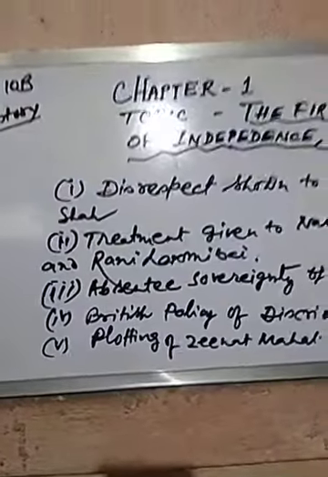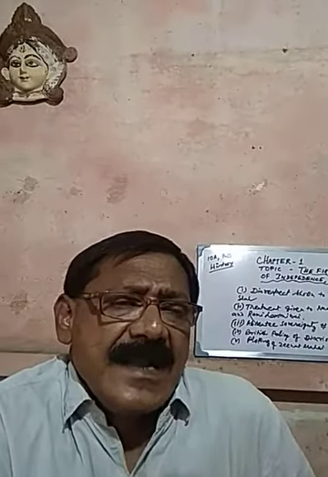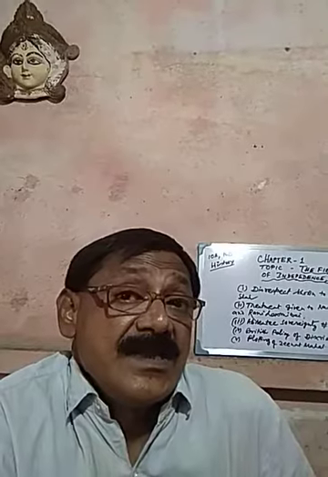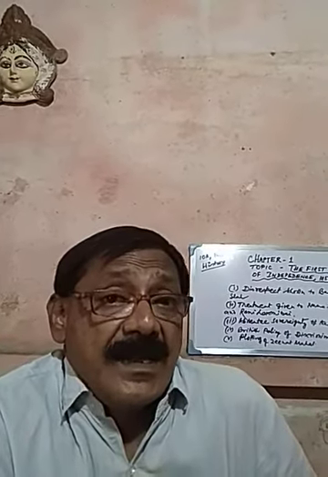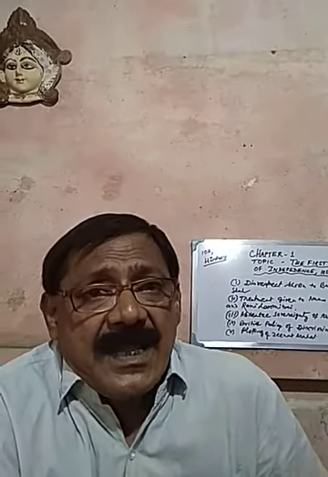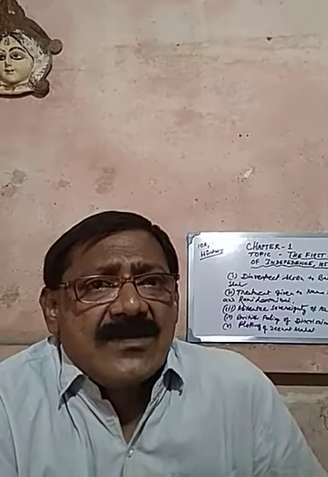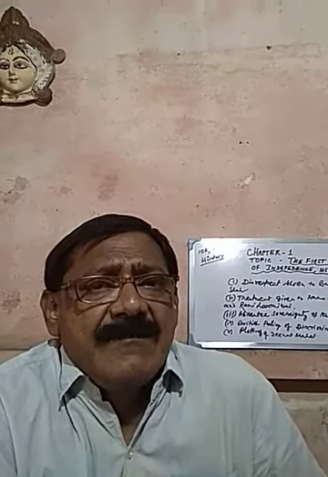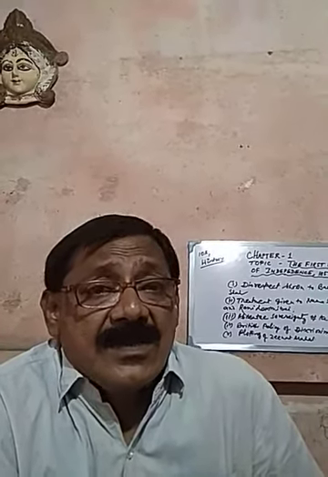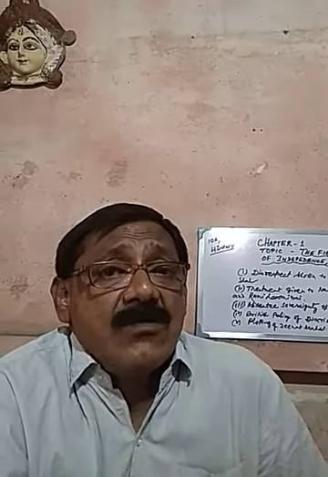Second point, my dear students, treatment given to Nana Sahib and Lakshmibai. Who was Nana Sahib? Nana Sahib was the adopted son of the last Peshwa Bajirao II. Bajirao II was given a pension, but after his death, Nana Sahib was not paid any pension. Why? Because Nana Sahib was not the legal heir to the throne of Bajirao II.